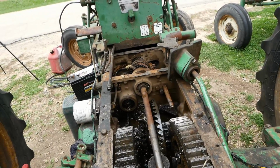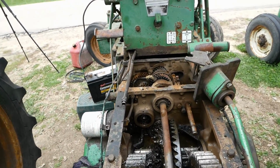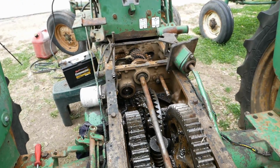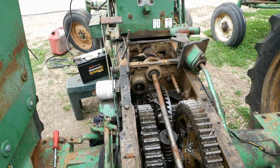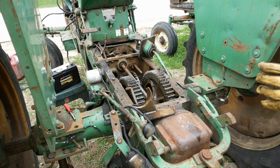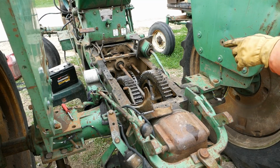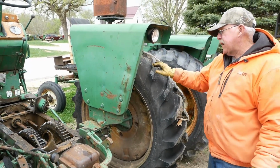I've got it in the shop. I thought it was stuck, but that's not what it is. So there's an oil pump that feeds into this filter and then feeds the main bearing there. Right. That's off. But something's holding that counter shaft, and I don't know what it is. Unless it's the top shaft doing that, but the top shaft is trying to move. It's that counter shaft, I know, because I spent hours out here trying to get that loose the other day, and I didn't make much progress.